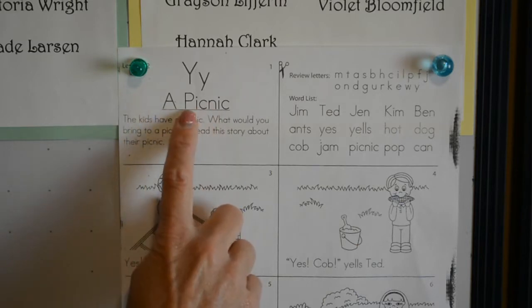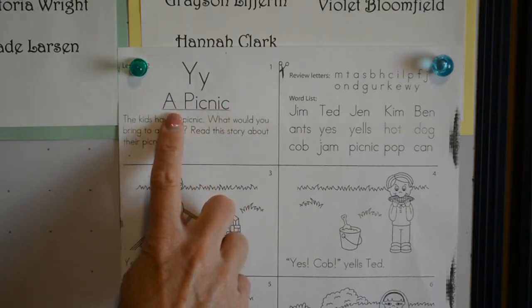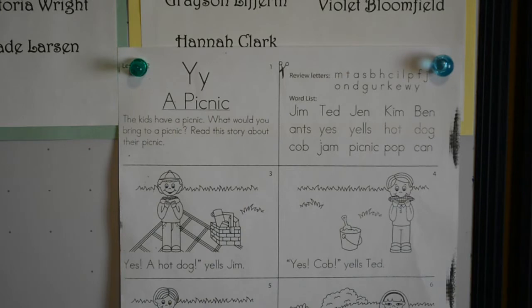Okay, come down to this next word, touch under it, and say... Good. Touch under the next word. This is a big word. Touch under it and say picnic. Very good. So let's read the title of this book. A Picnic. So what is this book about? Do you guys remember from when we read it last time? Very good. It's about a picnic. And the kids have a picnic and they bring different things to the picnic.